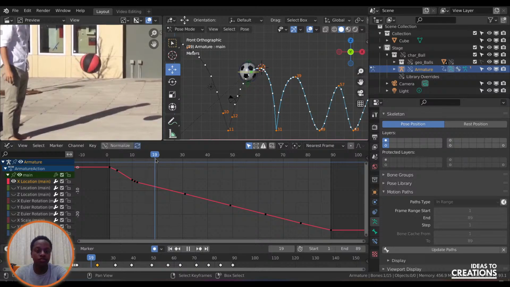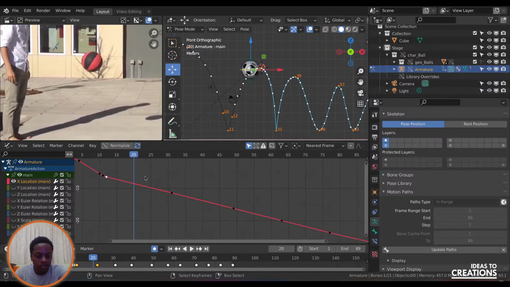So the X position here is wrong. It's definitely this. So I need to try and reposition it so that it's just continuing the line. Yeah, I'm trying to get this line here to continue.